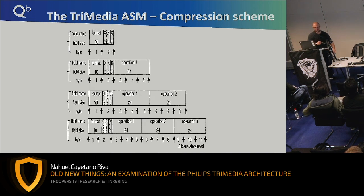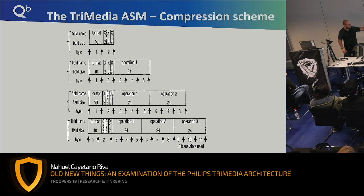This is a little example. We have in this slide 4 instructions. For example, in the first one, you have nothing. You just have format bits that indicate that you don't have any operation, so it's a no-op. But for example, on the last one, you have the format bits for the 3 operations you have there with 24-bit parts, and up to this part, it's the first group of operations in the instruction.